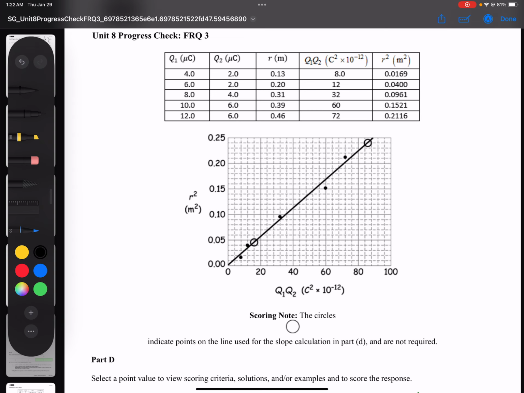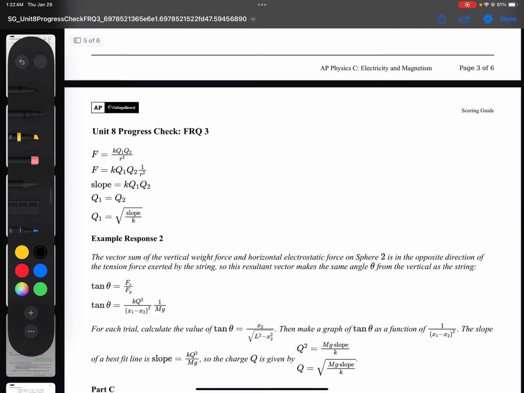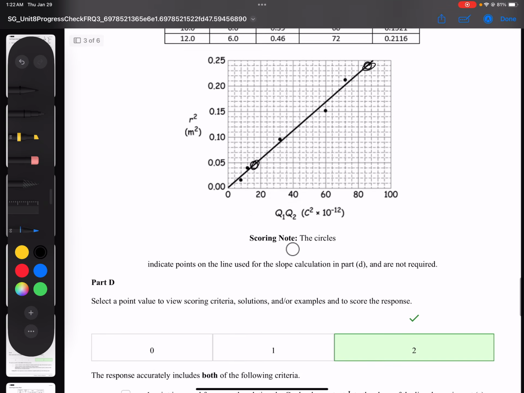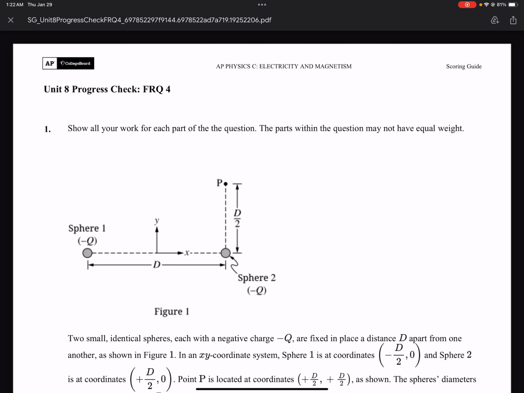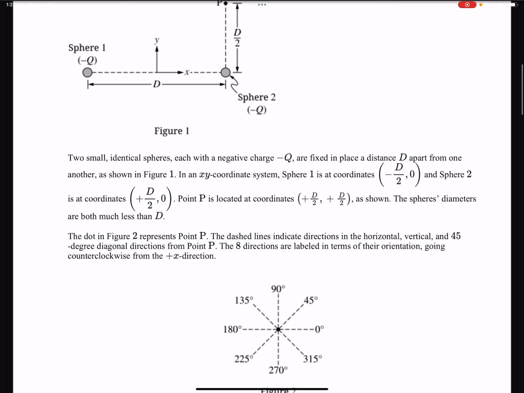And again, this is very important, and I mention this in every video, that there's a lab question. When you're drawing a best fit line, you have to pick points that are on the best fit line. You can't pick data points. Then you determine the slope and perform the calculations based on how the experiment is set up, and these are some sample values. You notice there's a bit of wiggle room, it depends on what you want to graph. If we were to graph this, we should get a value of about 9.64. Let's finish up this video with the last FRQ. So almost done.